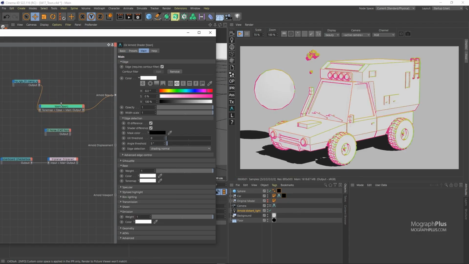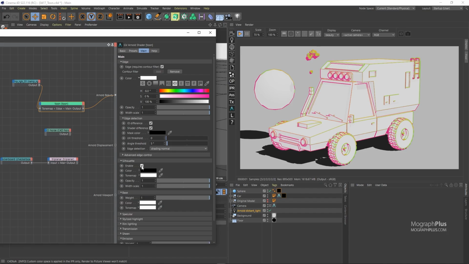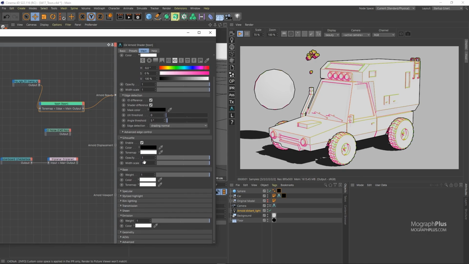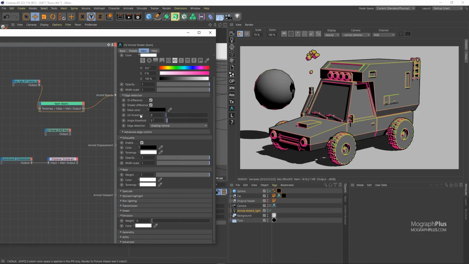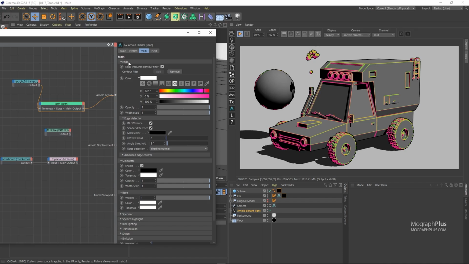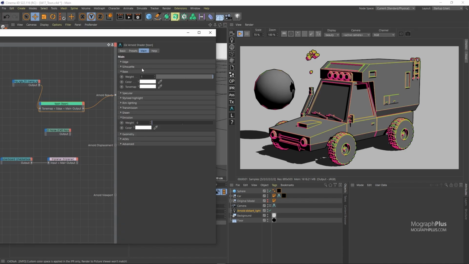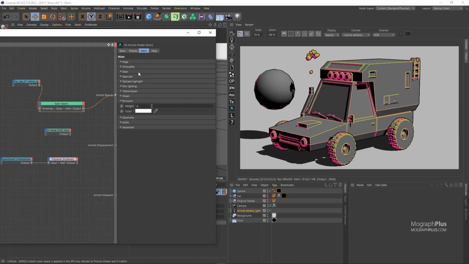Then we have the silhouette component, which draws a line around the silhouette of the individual geometries. Let's zero out the emission weight for now. And now we only have the base color and the edge lines. I'm gonna quickly go through the rest of the parameters. If you want a deep dive, definitely check out the solid angle documentation. A quick tip: Each shader has this help menu that has a help button that sends you to the documentation page of that shader on the Solid Angle website.